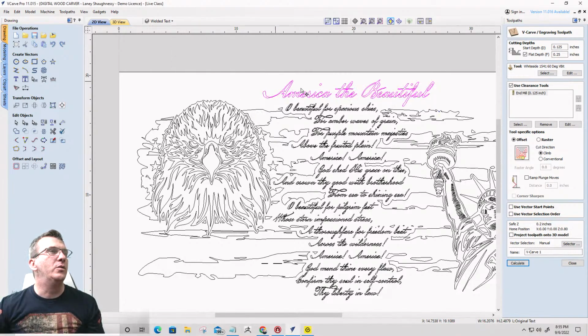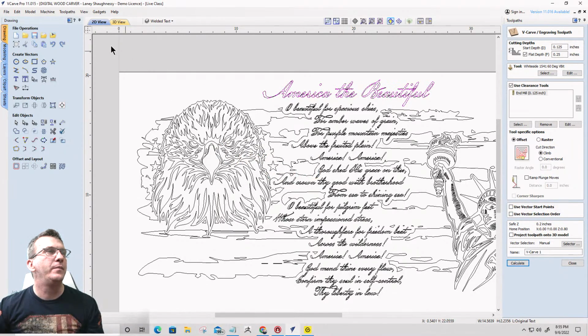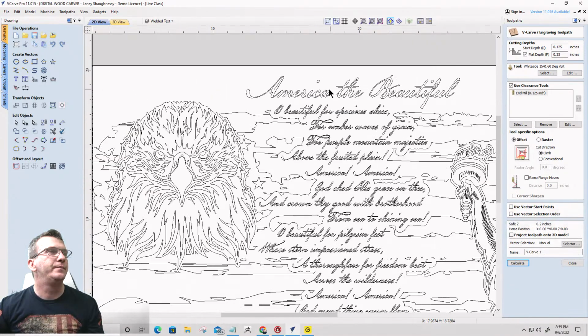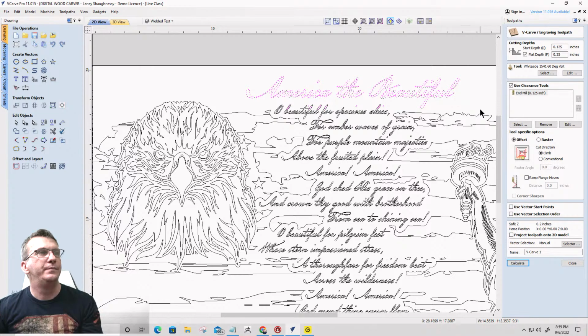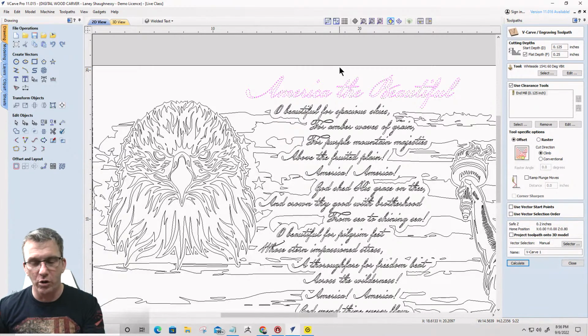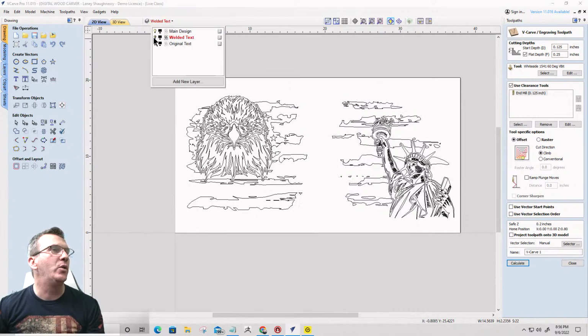And I want to, oh, I don't want to move it. I want to weld. Make sure that layer is active. And I want to keep. So that way, that welded text will be on that layer as well. All right. Very good. I'm going to group it together. No big deal. Group it together. All right. One more time. Let's go ahead and turn off the welded text layer for a moment.